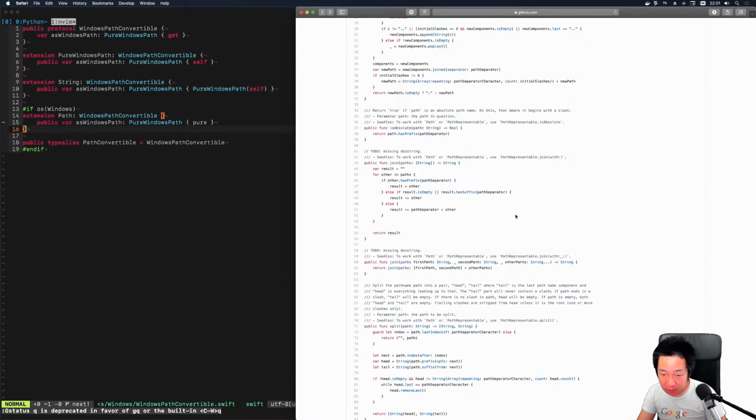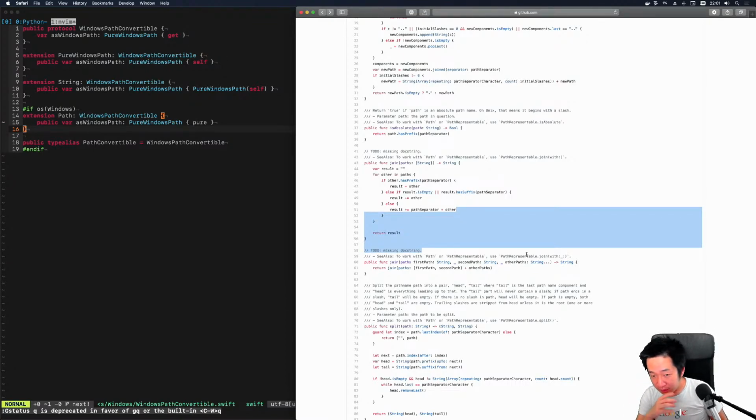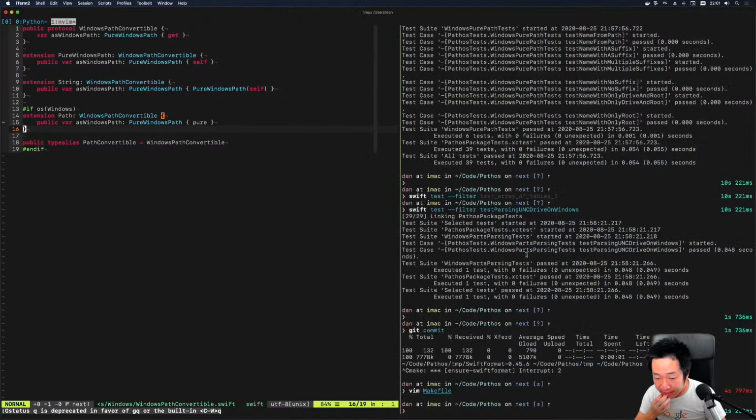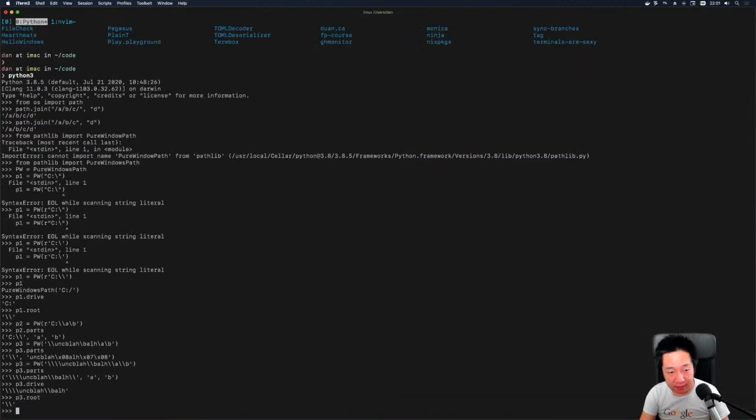So assuming that works, let's go back here and think about what our algorithm is. We start with the empty path, fine. Obviously everything has been converted into a pure Windows path at this point. And then we take the first one and we ask it, oh, this is so complex. It's like this. So we have P2, P1, P2, P3, P1. Let's also make P4. P4 is going to be C D E.